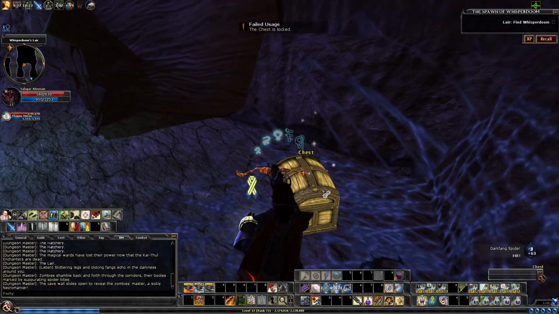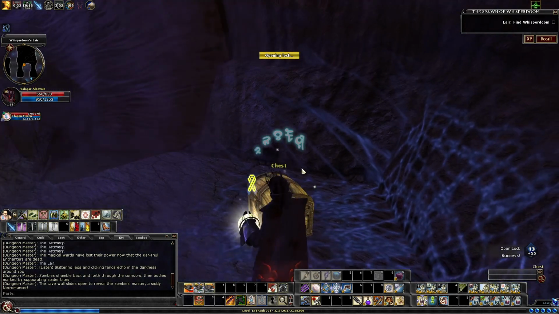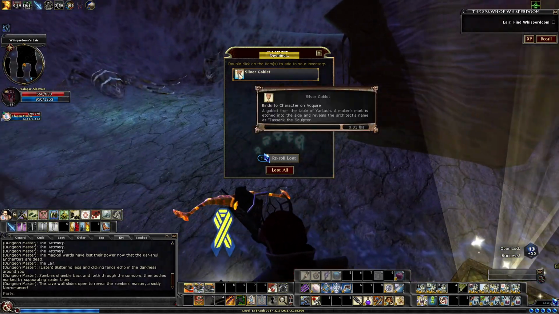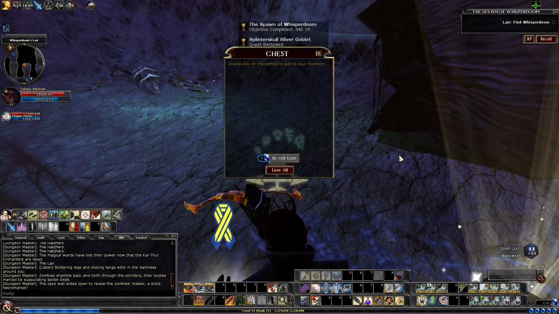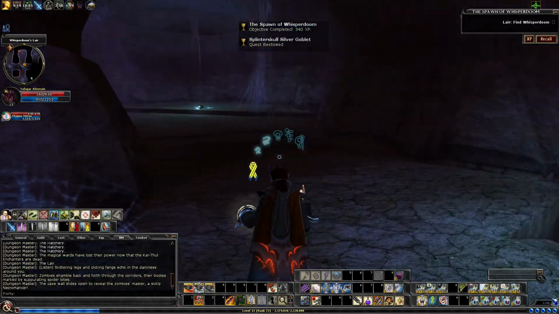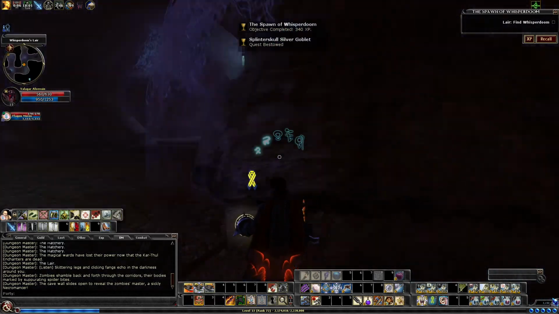Another couple of things: there will be a few chests out and about in this area as well, which can either be instantly opened or unlocked. This one here, as you see, does contain a silver goblet, which is another item like the battle standard, which will give you a little bit of extra experience as well. Once we complete, there's a little extra something we can do with them as well.